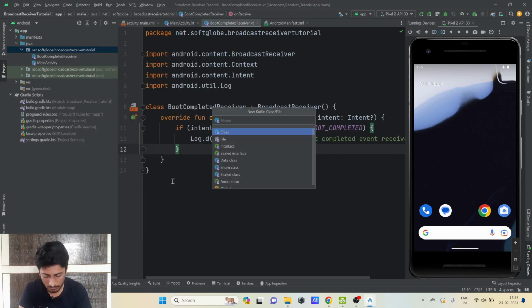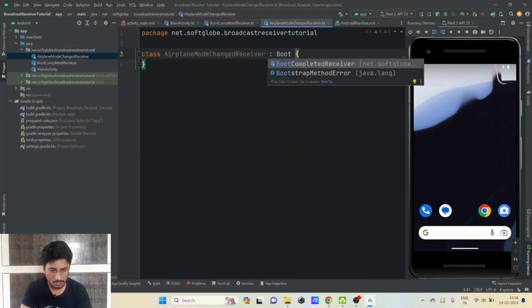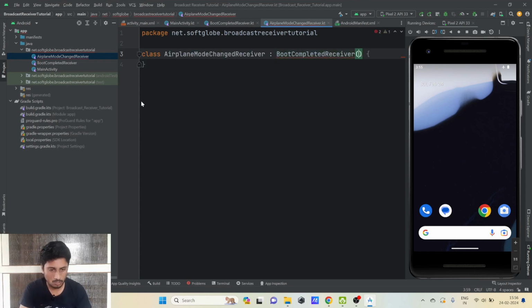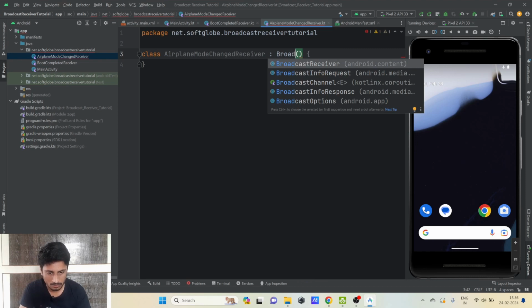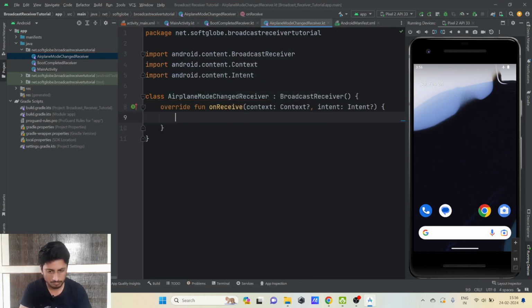I'll create one class, AirplaneModeChangedReceiver. Then again the same thing, we will be extending this class from BroadcastReceiver, and we will be implementing the onReceive method.